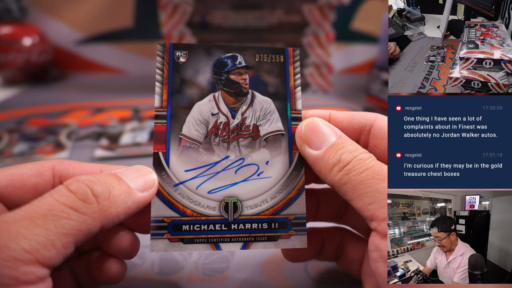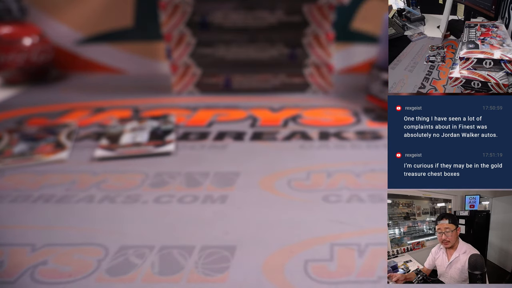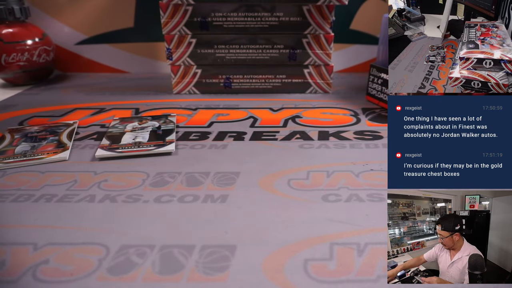And we got Michael Harris II, rookie auto, 75 out of 150. That's going to go to Phil and the Braves. There you go, Phil. And you get that Michael Harris rookie card, too.